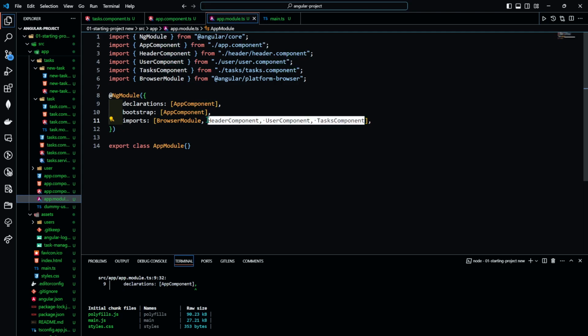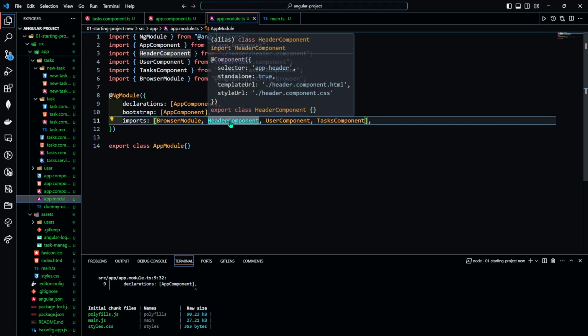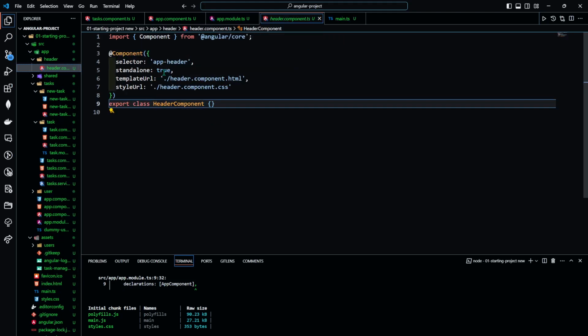use all the components as part of the modules and not use them as standalone components. So we have to convert all the components to modules, add them to the module, and then use them. So for that, first we will go to our header component. It doesn't have any imports.